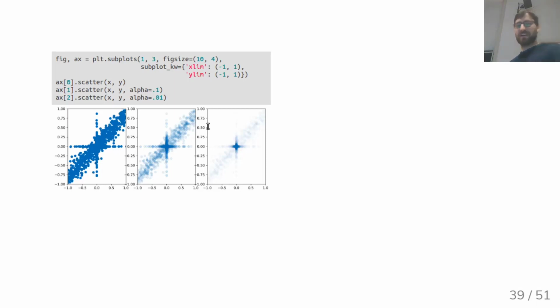So here I have this plot, and on the left-hand side you can basically see very little about the structure of the data. The easiest hack that a lot of people use is to change the alpha. If you change the transparency, you can maybe see more structure of the data. One issue here is that there's not necessarily a right alpha value. Here I created the data so that basically all of the mass is in the center. And depending on what alpha value you chose, you can see this or you cannot see this. Or you might not see other aspects of the data.